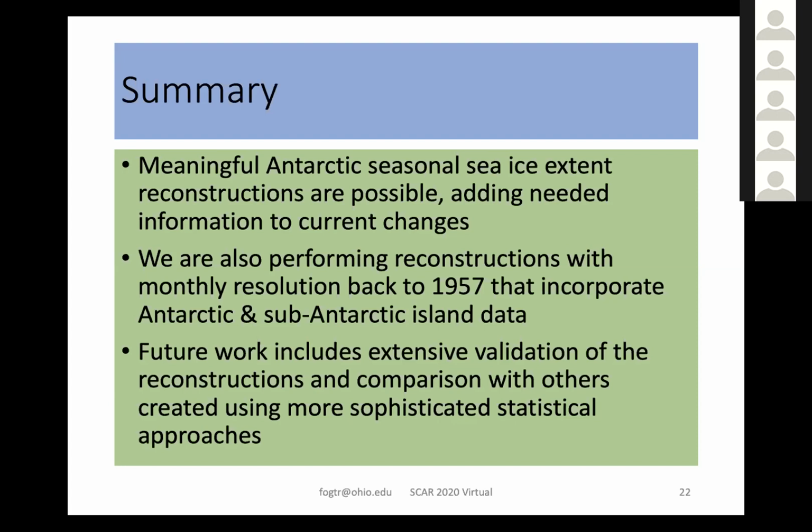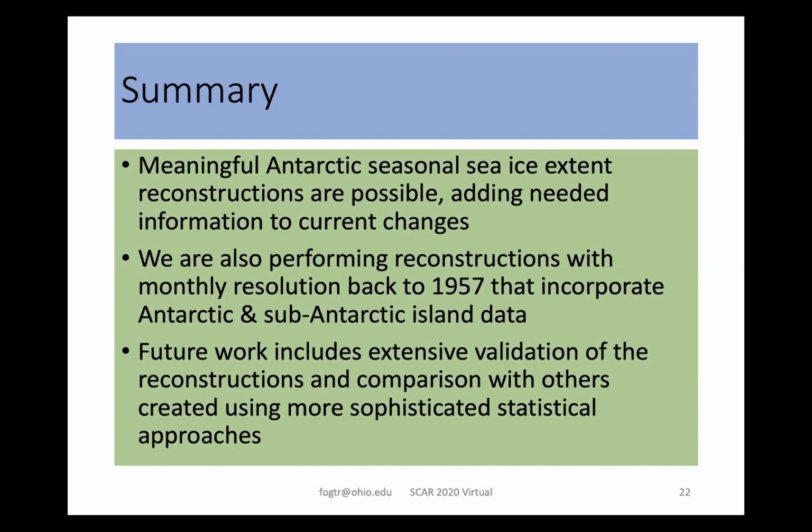But the great thing about these 1957 reconstructions is that they include all the Antarctic data and also sub-Antarctic island data that's close to the sea ice edge in some seasons. And these monthly reconstructions are even performing higher, much more skillful than we have for our long-term reconstructions with seasonal resolution. So I'm excited about those and the potential that they have to add at least 20 or so years of additional measurements of sea ice with monthly resolution.